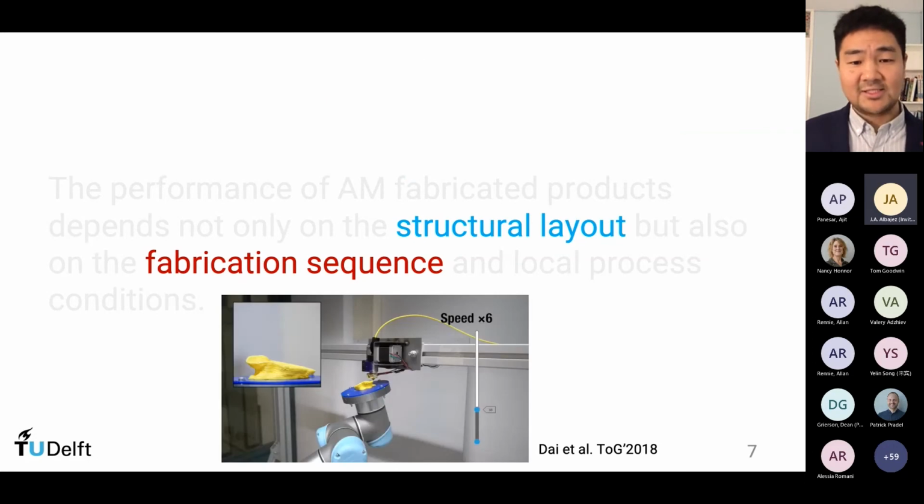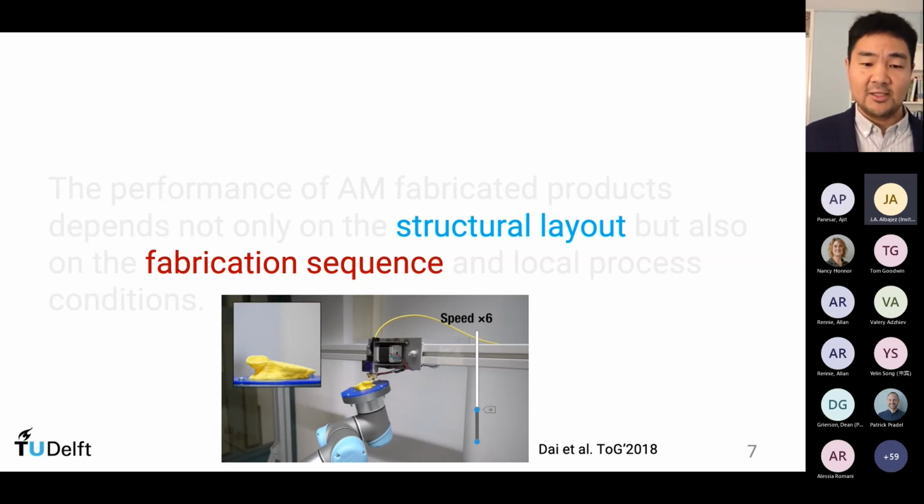What has been less researched or less recognized is the importance of fabrication sequence and how the process order may change the material properties. The machines are numerically controlled. They have great flexibility, especially with the emergence of robot additive manufacturing. They have more degrees of freedom, 5 or 6.